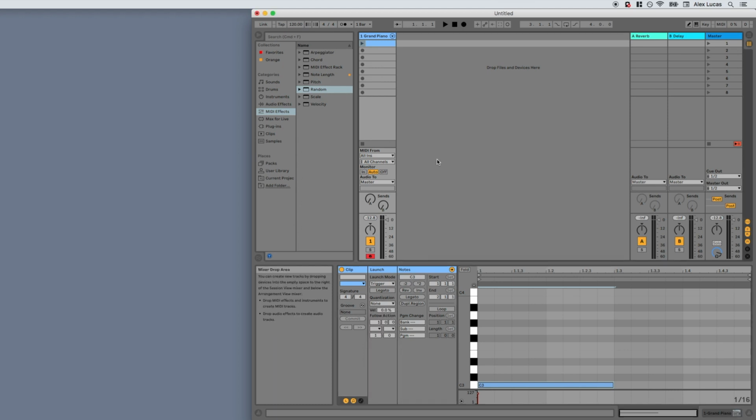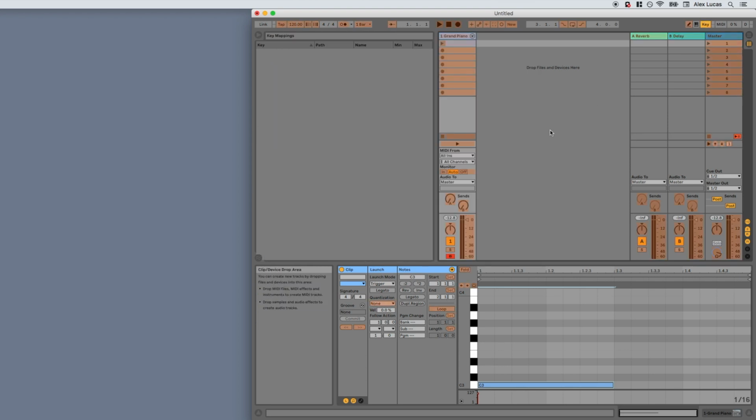The next step is to map the switch to trigger this clip. Let's do that by activating key map mode, which is done just by clicking on the key button in the top right hand corner. You'll see the UI change. I'll click on the function that we want to control, and then activate the switch.